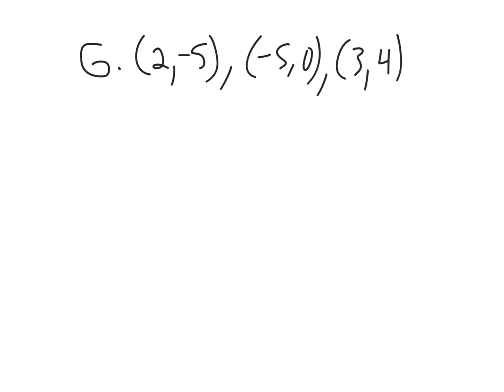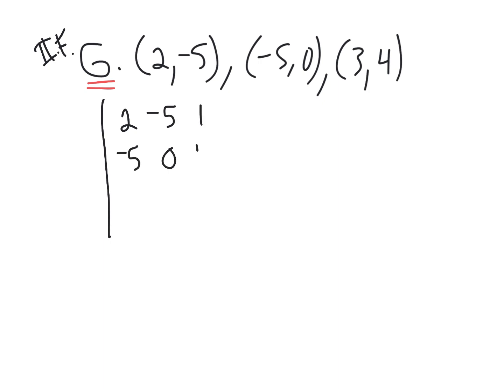We're going to go through another problem. This is on the worksheet that you have in your packet. It's 2F, matrices using determinants to find area of a triangle. So this is, we're doing bingo here, I guess. So this is G. Okay, so for G, just to start out with, remember you put the coordinates and then put a 1 after it. And then we're going to just do this a different way.